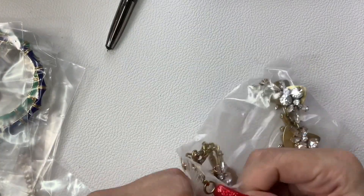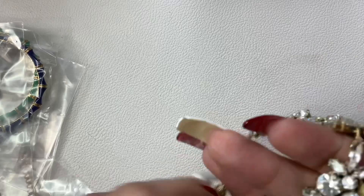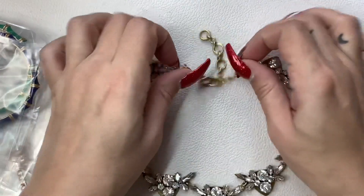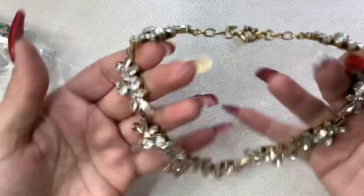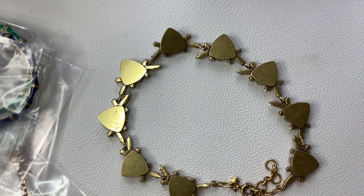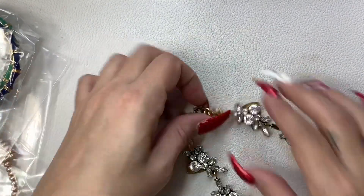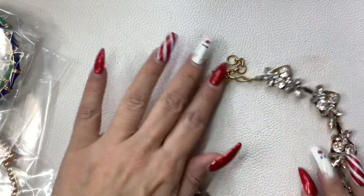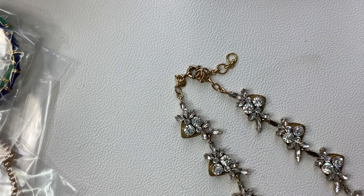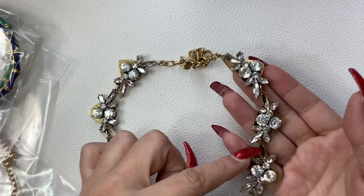This looks like J.Crew. You can never go wrong with J.Crew because they are so expensive in the store that people really look out for this brand used. It is J.Crew with the Senorita clasp. It's got clear rhinestones with antique gold tone. A couple little scratches on the back, but not too bad. Right now as it sits, it's a nice collar necklace — about seven inches. But we're missing stones, right here and right here.